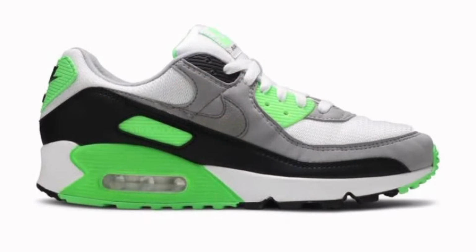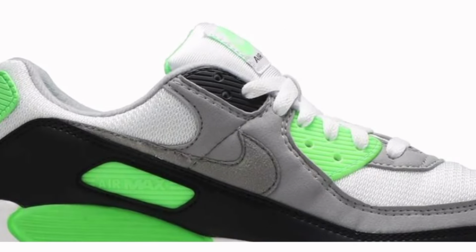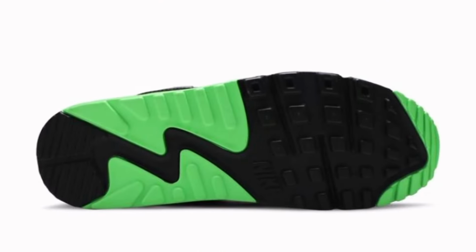I've got the bubble pack, I picked up the Dornbeckers, and now finally the last sneaker pickup for Air Max month is the Air Max 90 Lime. Air Max month has been crazy and I've loved absolutely every second of it. I love Air Max month because everyone brings out their crazy sneakers and all the wild colorways.